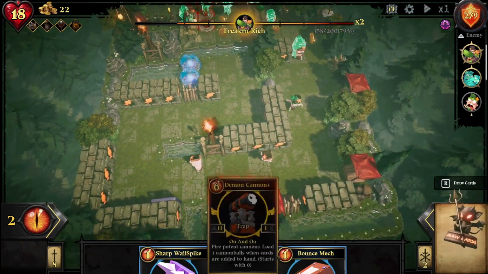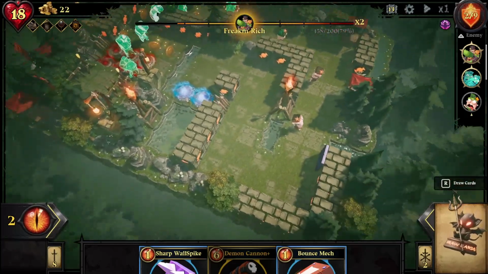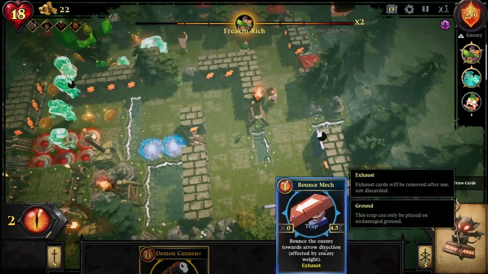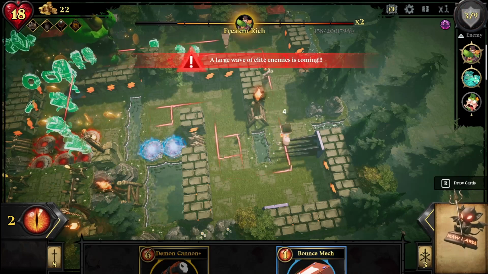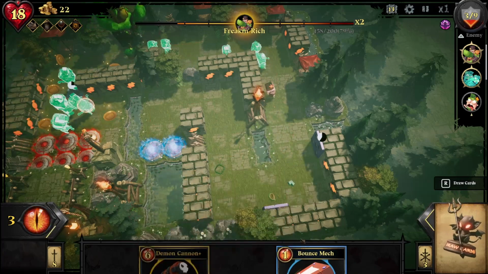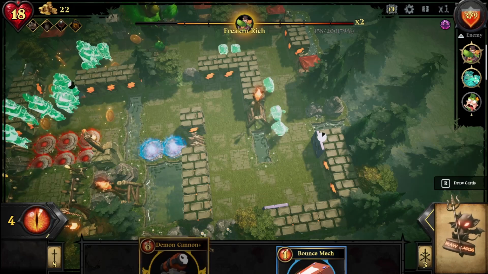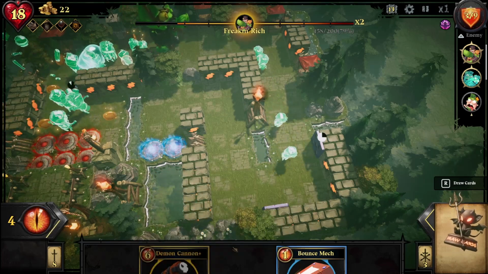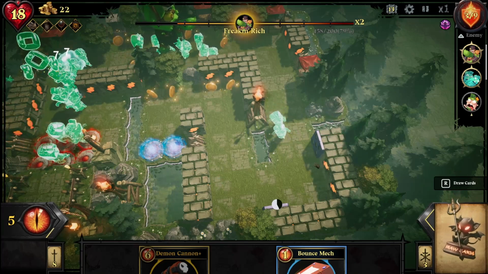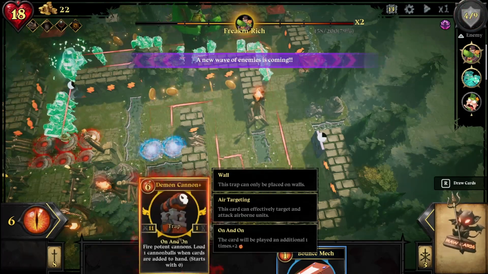Oh, I put gold up. He put gold up. Man. I could put another sharp wall spike here. Push them into the water that way as well. We're going to have to get rid of our demon cannon, because I don't think we're going to be able to hold off long enough to make use of this. We're at 4. Oh no! Why did it do that? You might be able to make it through this. All right, there we go.